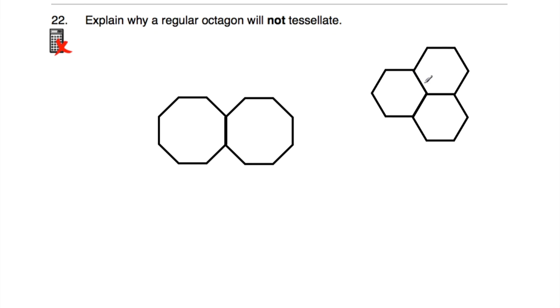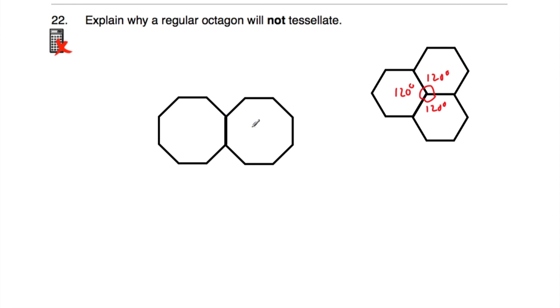Now, going back to the hexagons, we looked at this question previously, where we found that each interior angle of the hexagon was 120 degrees. So this angle is 120 degrees, and this angle here is 120 degrees. And as you can see, these three angles will add together to be 360 degrees. So for these polygons to tessellate, the angles will have to add up together to be 360 degrees. So whenever we fit together six equilateral triangles, each equilateral triangle has got a 60 degree angle, and six of them will be 360 degrees. So that's why equilateral triangles will tessellate. Squares will tessellate because each of those angles are 90 degrees and four of them will form together to be 360 degrees.